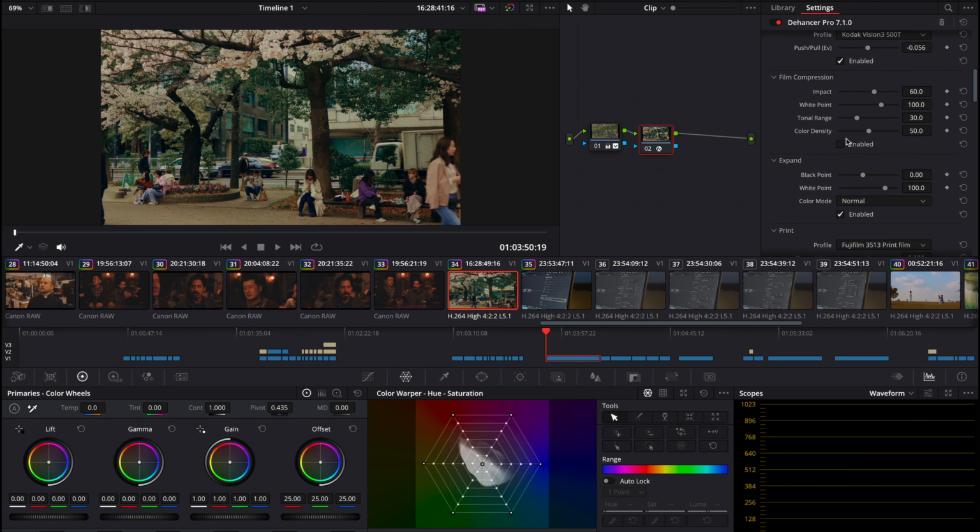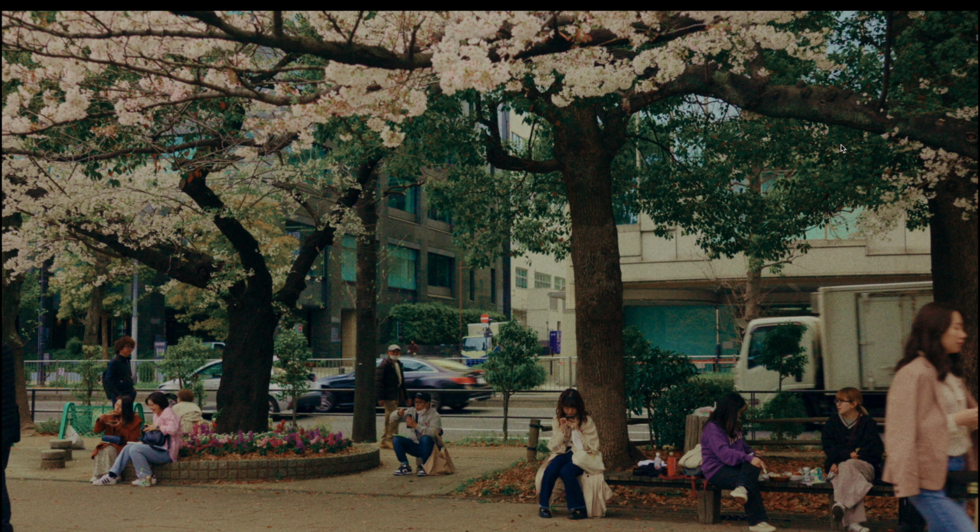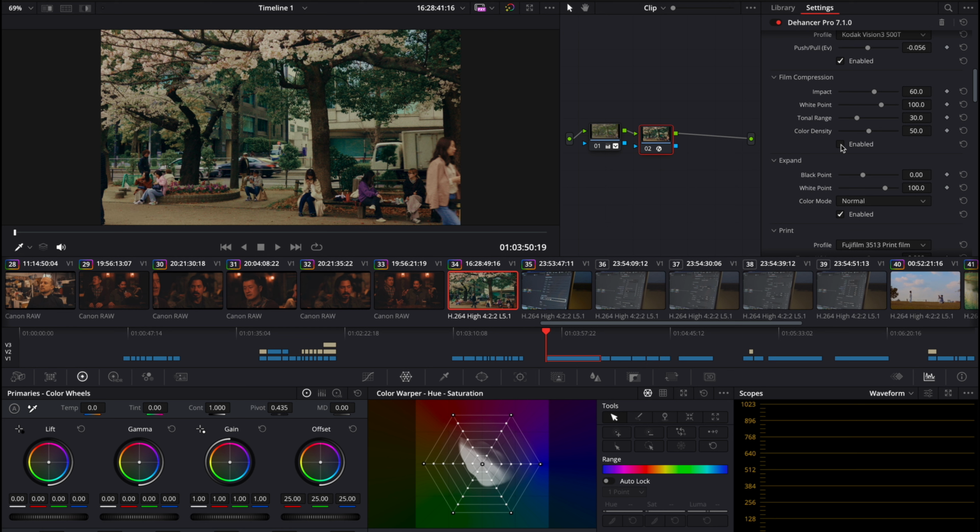Film compression is more so the highlights. See the highlights going on and off.